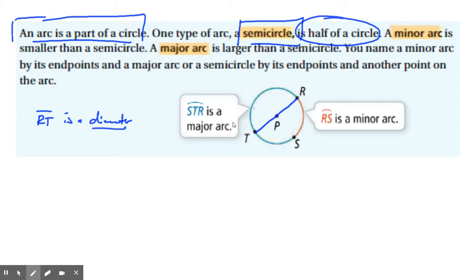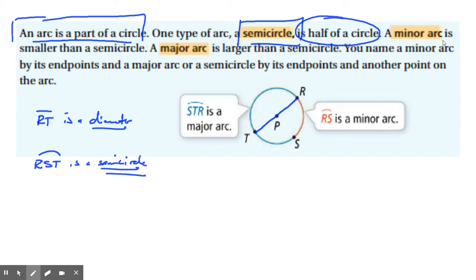Now, a semicircle must be named with 3 points because you have to know what direction. The semicircle is going to start at R and end at T, but am I going along the blue path up or along the red and blue path down? Well, because there's an S here, I will call arc RST a semicircle. To do that, you just put the three letters RST with an arc across the top. Okay, so there we go.